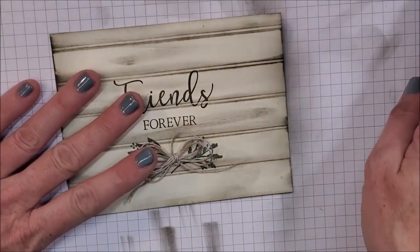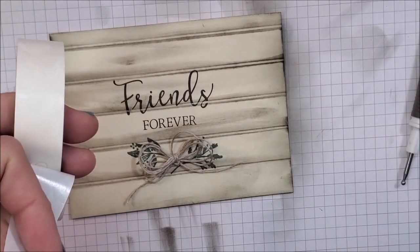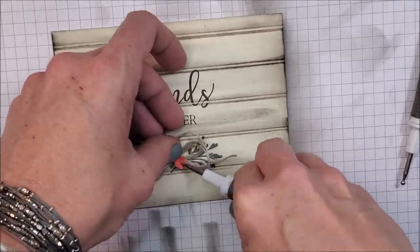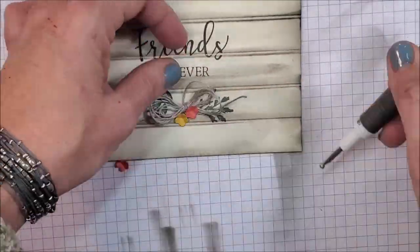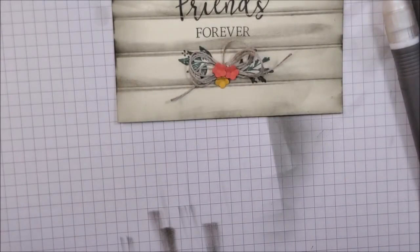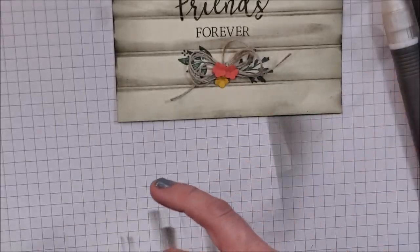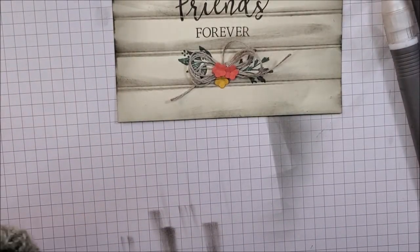Bring this back in and we will use glue dots. And you know we have to put something pretty in the center of these, and I'm thinking pearls, because pearls would make this look vintagey and rustic, right?